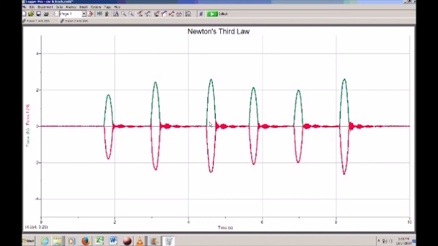So you can now do your experiment, the three cases, one where you run the car into the truck, one where you run the truck into the car, and one where you run them both into each other. So you'll make three graphs, and you can bump them against each other more than once like I've done, or just do it once. So you get your three graphs, and then in question 11D is where you talk about what you've seen. And this is all about Newton's third law. So for every action, there's an equal and opposite reaction. You look at your graphs and see whether or not the results you've seen are in keeping with Newton's third law and discuss it.